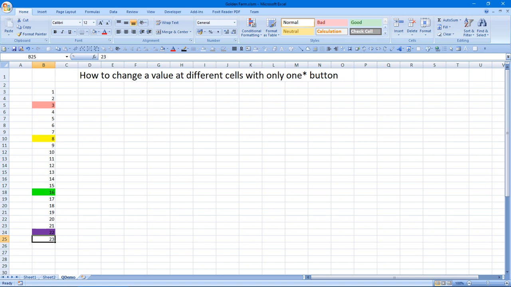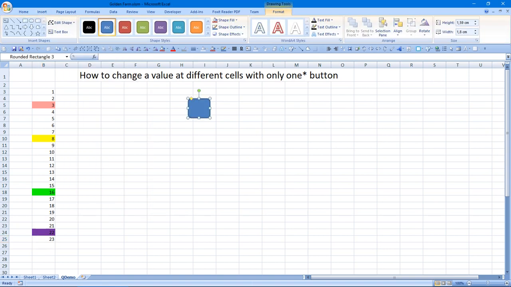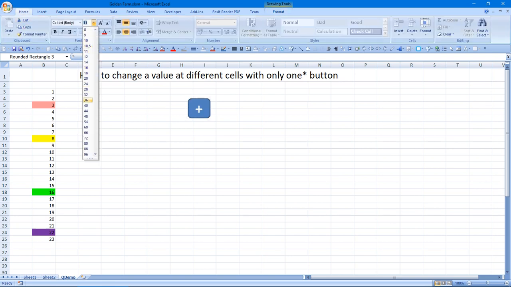So if I say I want to insert a button like this over here, and we make it like a plus sign, and we change the font size so that we can have a little bit larger type of thing, and we draw it over here with a minus sign inside. Okay, we say this one is the plus button. Okay, make it C plus, and this one is your C minus. Now you have two buttons.